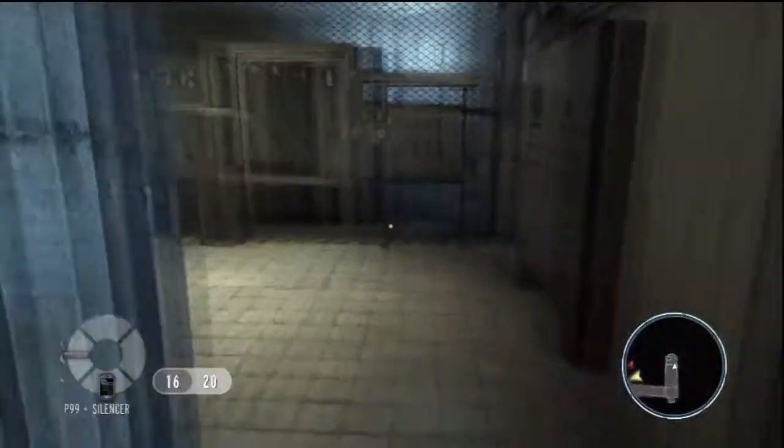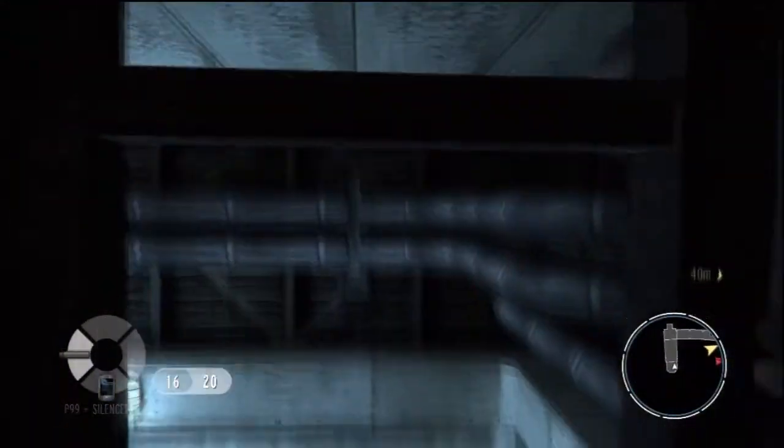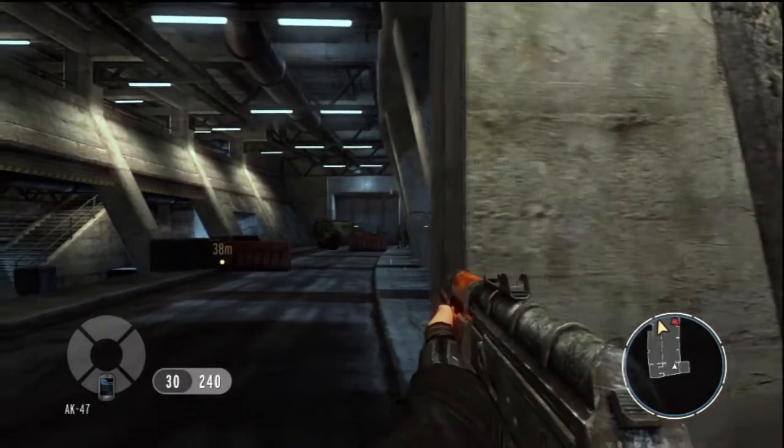Well, you know what? This is like one of those games where the bodies disappear. I don't know how to feel about that. I don't know if they did that in the original Bond or not. I'm assuming they did, because the original Bond was pretty iffy. Do I have grenades?